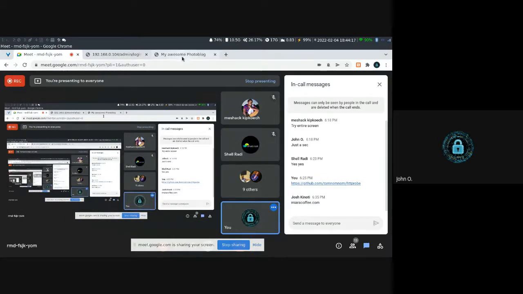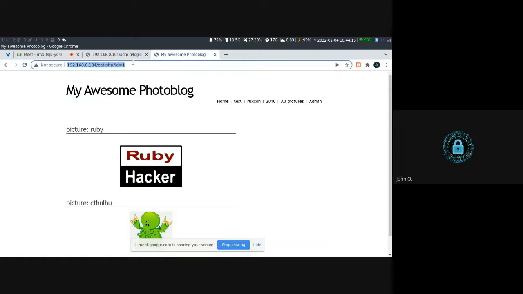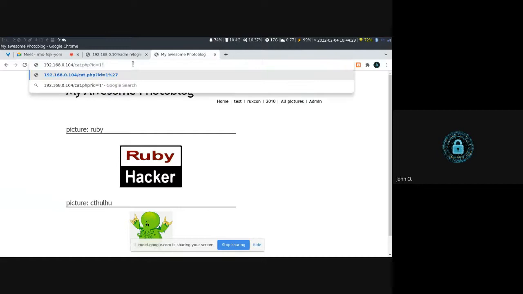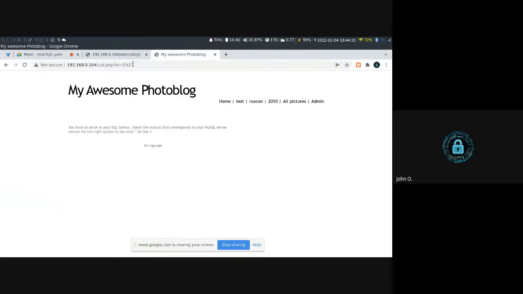When you find a parameter where you can maybe inject something or add something to the URL, what I like to start with is just a single quote, and then press enter. Then use your eyes. In this case, you find a nice error message. This is not usually the case. Sometimes you won't get anything.